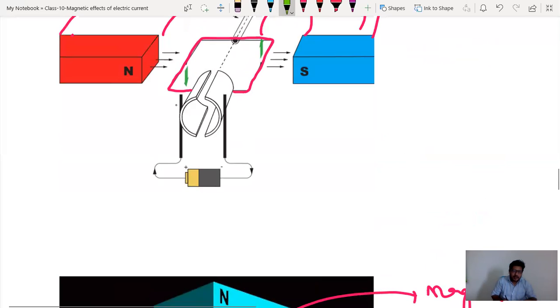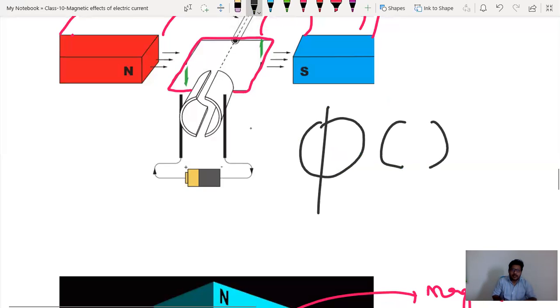This is one complete ring, which is like a cylinder. Now, if you cut that cylinder, what will happen? It will become two parts, isn't it? This is the first part, that is the second part. So take a ring, cut it, it will become one piece and a second piece. You can observe one end is connected to one piece here. The second end of the armature is connected to the second split ring. So you can call this S1, first split ring, and S2, second split ring.